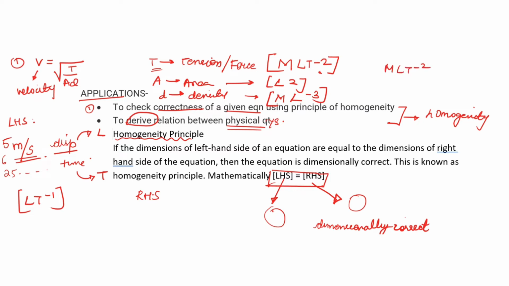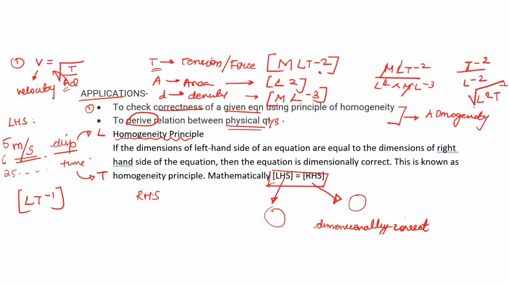Now we find that it is T by AD. So we have to write the dimensional formula as such. It will become MLT power minus 2 by L square into ML power minus 3. On cancelling the same terms, what do we get? T power minus 2 by L power minus 2. Taking L power minus 2 to the numerator, it becomes L square T power minus 2. Remember, there is a whole under root. So taking the square root of this, it becomes LT power minus 1.